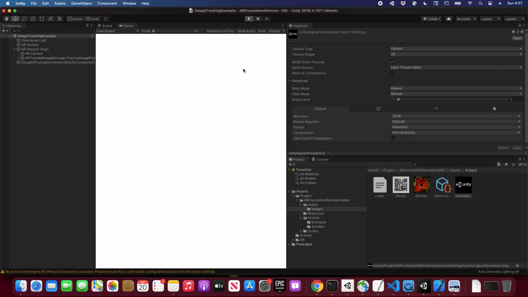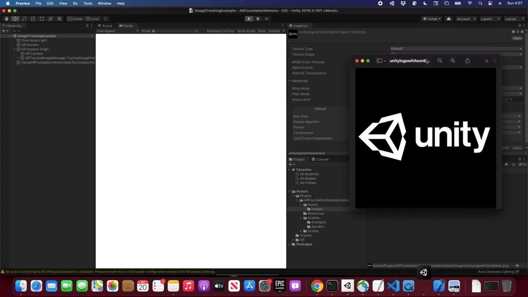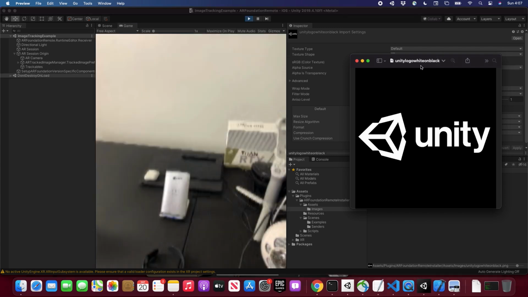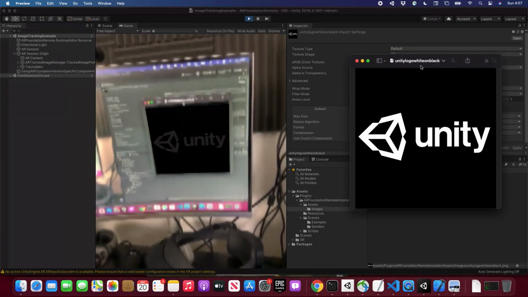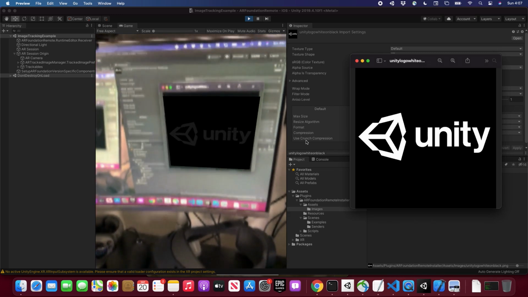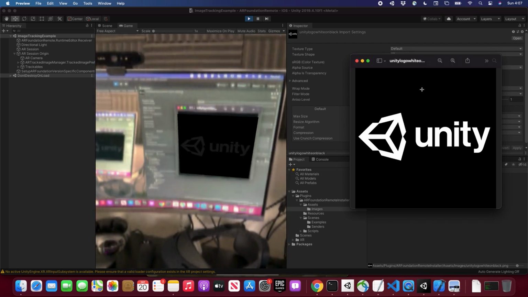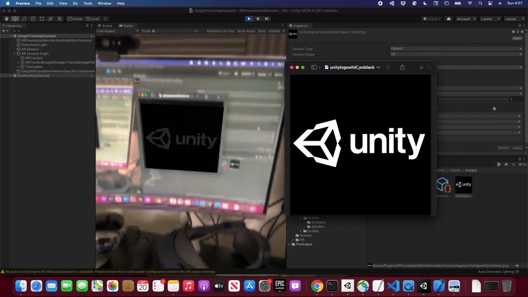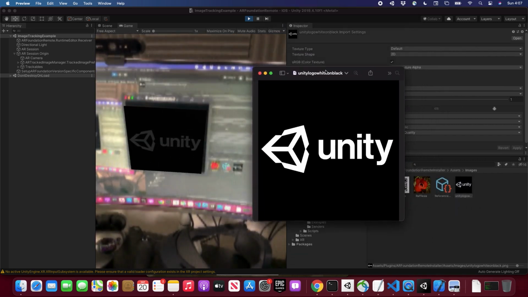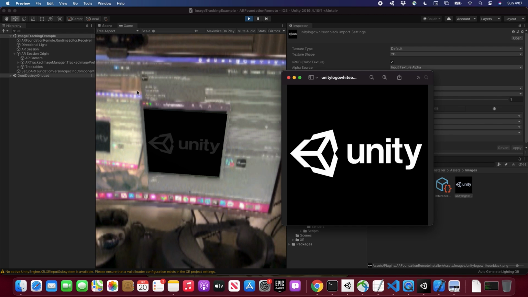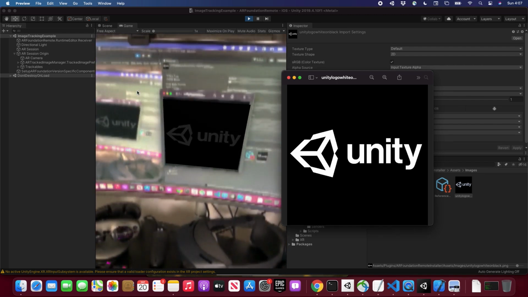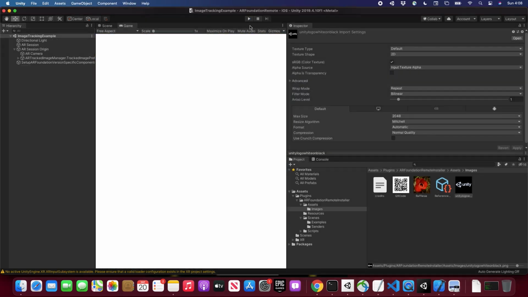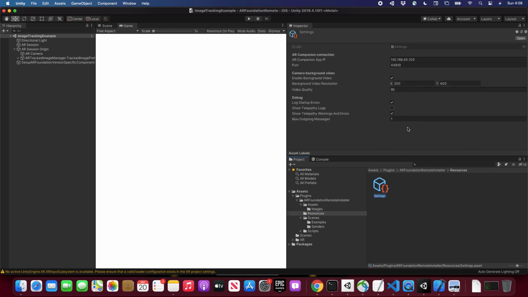I'm going to go ahead and hit play. Let me do Command Tab to open it up. And there we go. You can kind of see how the image is getting attached. And if I were to move this, the image is also going to move. So image tracking also works in the editor. And again, if you want to change the quality of the video and try how that looks, then go ahead and test it by changing the video resolution under the settings that I showed you a couple of minutes ago. It might improve the video quality, but again, it might not be as fast to communicate with Unity.